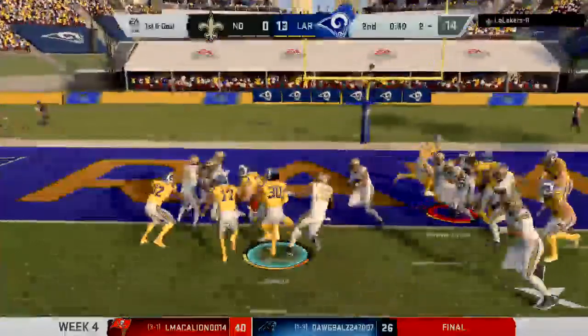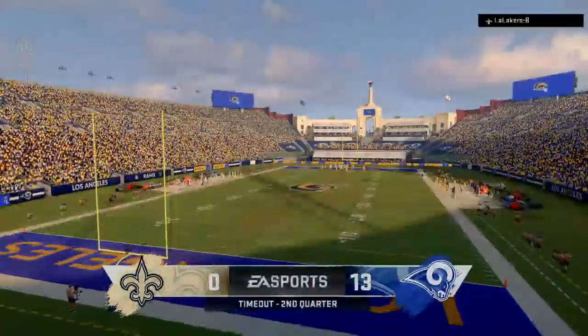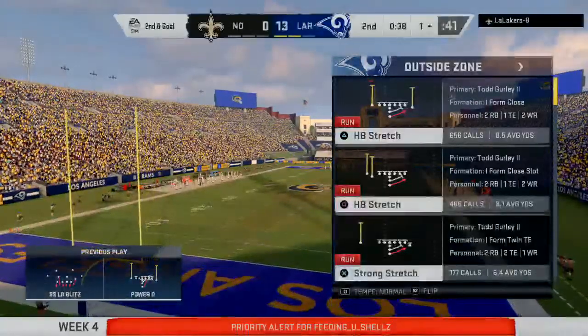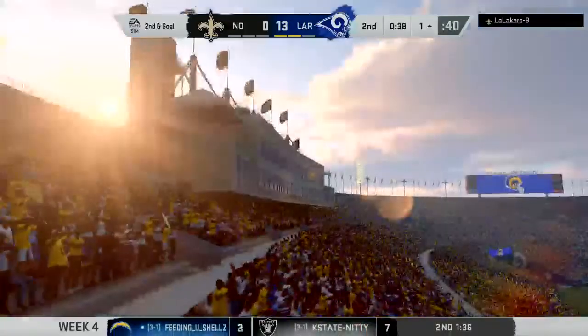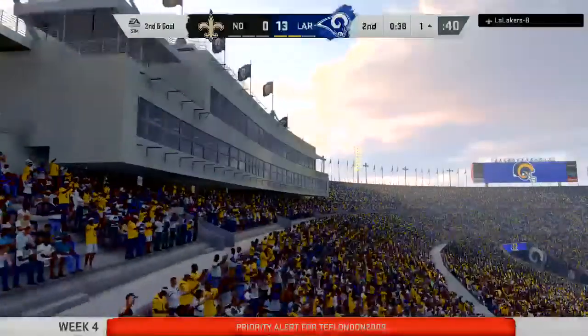They'll try and push it in with Gurley. And they'll bring him down after just a short pickup. The Rams going to go ahead and use the first of their timeouts as they stop it here with just under 40 ticks to go in this first half.